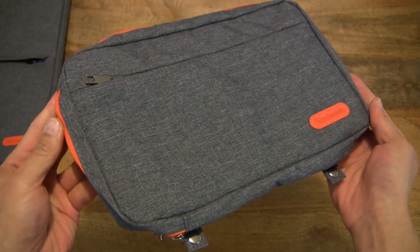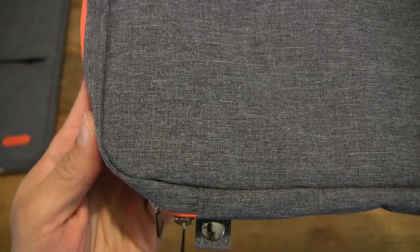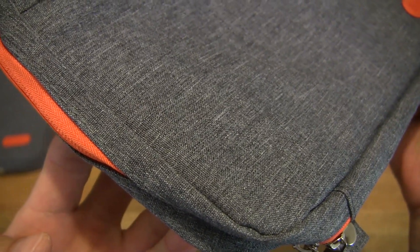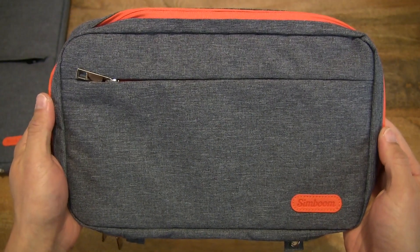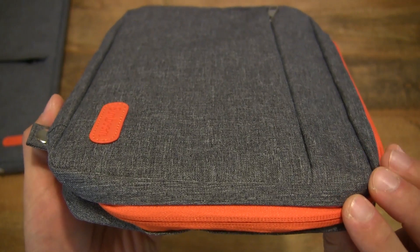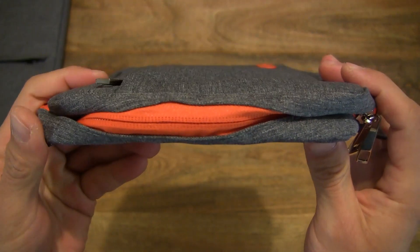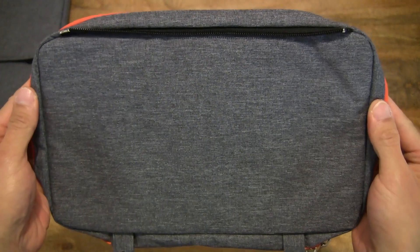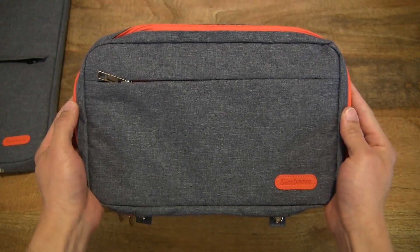At least we can see a consistent design in terms of construction quality, having a consistent color with the main laptop sleeve itself. You can see that very fine weave texture as well. Both parts of this laptop sleeve - the pouch as well as the laptop sleeve - are both water resistant and spill resistant. Any water or liquid spilled on top will not be absorbed into the sleeve or the pouch.